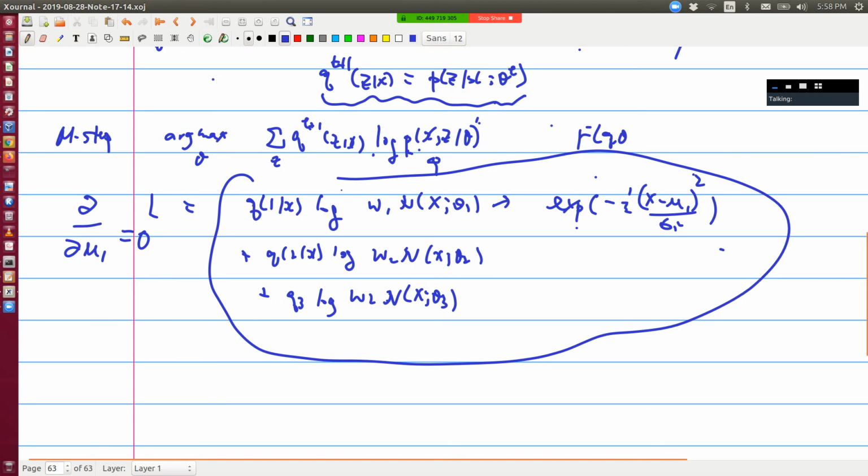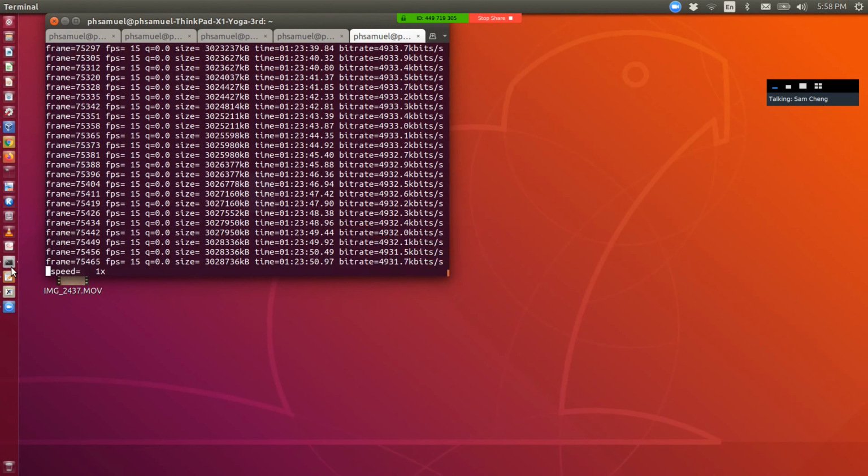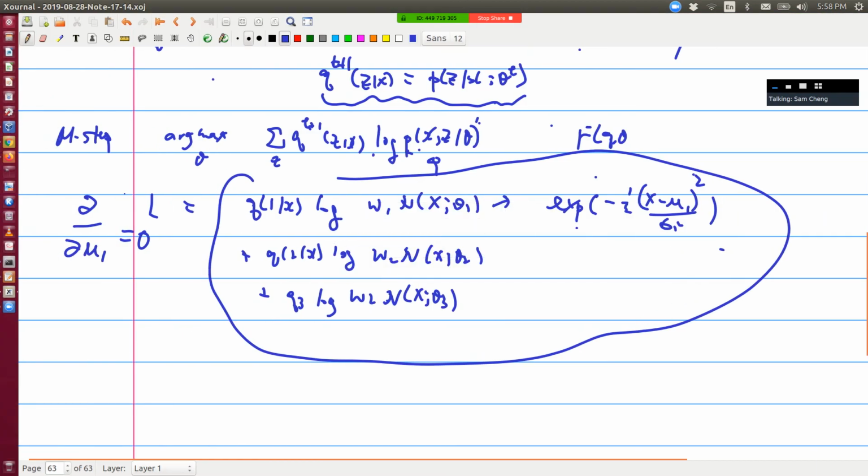I guess next time, or the last class, I may not have enough time. After that we find mu and also the variance. You can find the updated mean, the updated variance, and the updated W as well. If we take the derivative, set it to 0, and have all the calculations correct, it should get back what we had earlier. Okay, I will just stop here. I will see you guys next week.